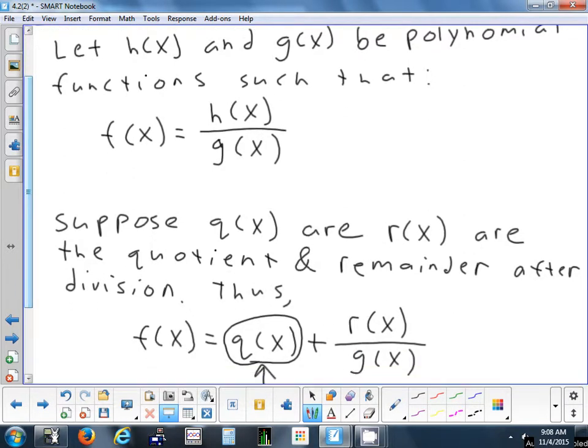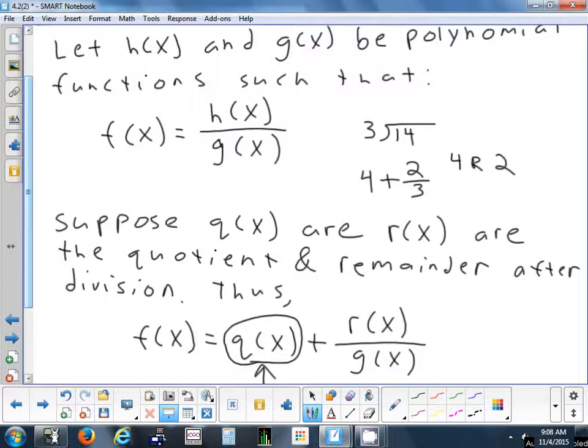And we've talked about how we can write that out the long way. Just like, let me show you an example with numbers. Let's say I did 3 divided into, let's say 14. 3 goes into 14 how many times? 4 times. And I get a remainder of 2. So one way you can write your answer is your quotient, 4, plus your remainder, 2, divided by your denominator, which in this case was 14 divided by 3.